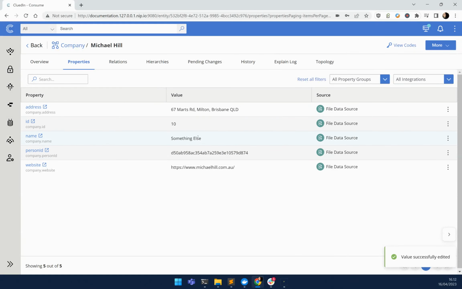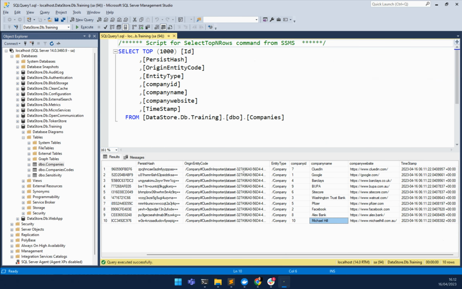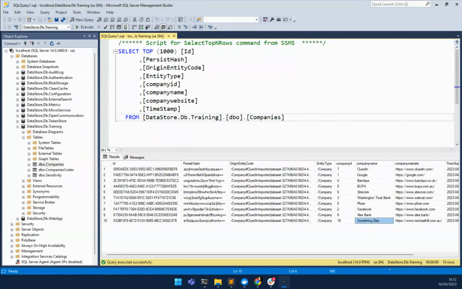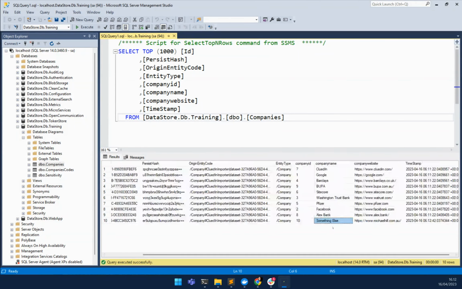The CluedIn system is updated. If we head back to our database and refresh the page, we can see that Michael Hill has changed to something else. So you can see it's doing an in-place replacement of that data.